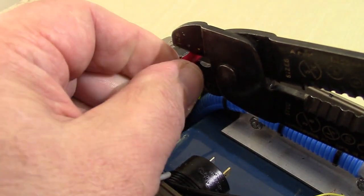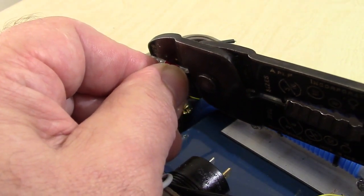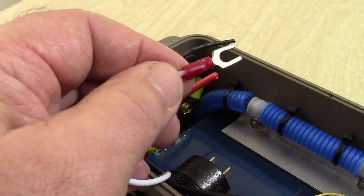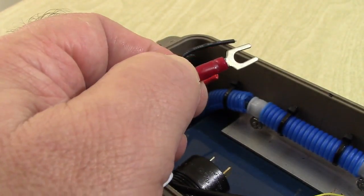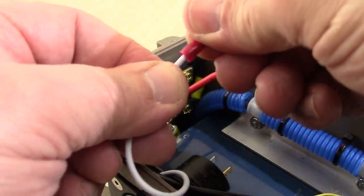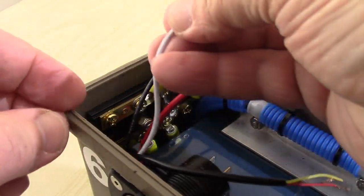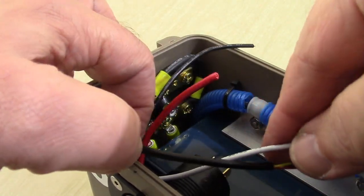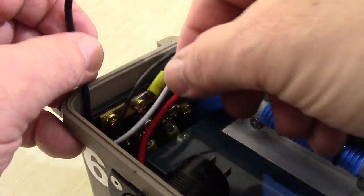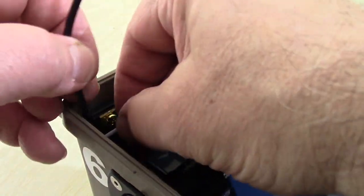I shaved about a half an inch off and then bent it over because these have a tendency to slide out, believe it or not, and crimp it down and just check it and make sure it won't slide out. And as long as you've got a solid connection, it's good. Push the wire all the way down as far as you can. Try to get in front of that front rail, way down there, that's in front of that battery.